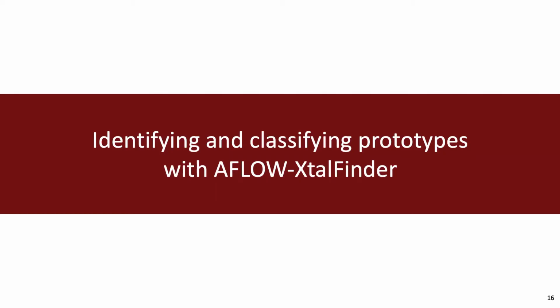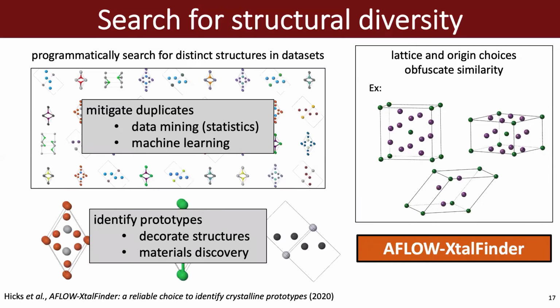And now I want to highlight a new method that we've been developing to actually identify and also classify structures as prototypes. And so we're going to be doing this with the AFLOW-XtalFinder module. And so what is the motivation behind this particular module? So we're working with large crystallographic databases, and we want to be able to mitigate duplicates. And so why do we want to do this? One is for data mining purposes, so we don't want to have skewed statistics by having multiple entries.